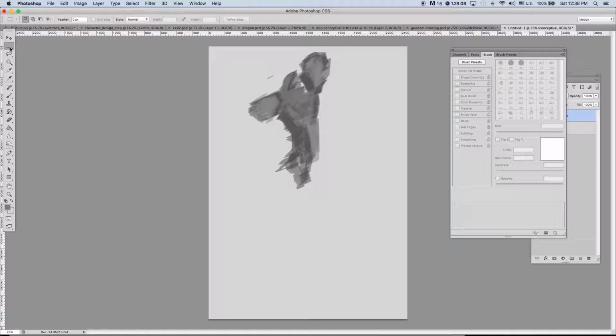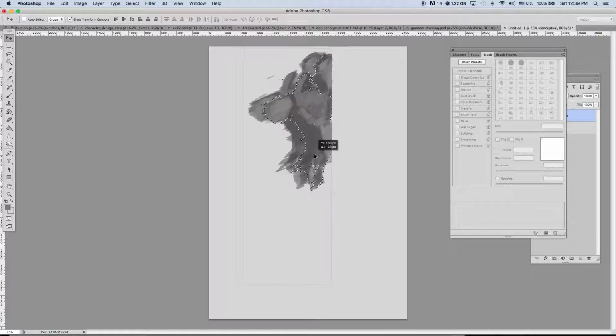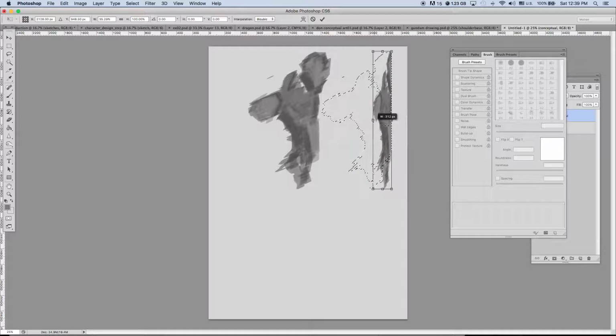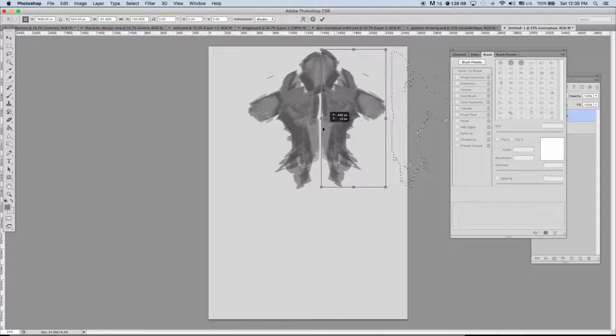Now I'm going to use what we call the selection tool. Okay, I'm going to select the picture into half. Then I press alternate or the option key. When you press the option or alternate key on your keyboard, you see the sign of two triangles. It means it duplicates. You duplicate this one. So what I'm going to do here is flip this over and bring it inside.